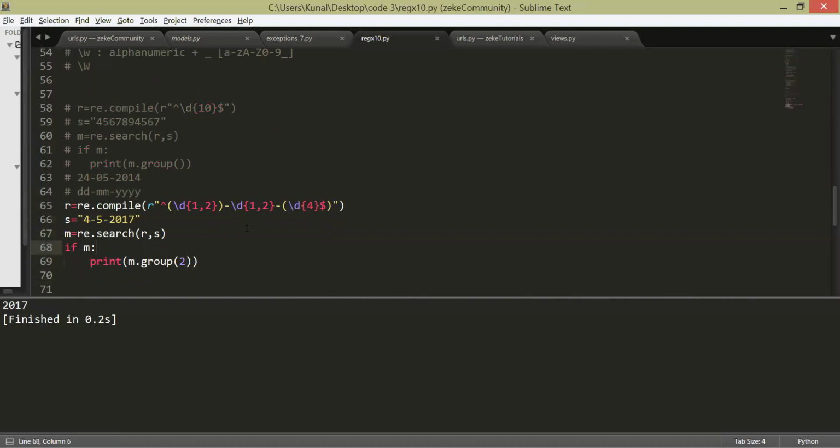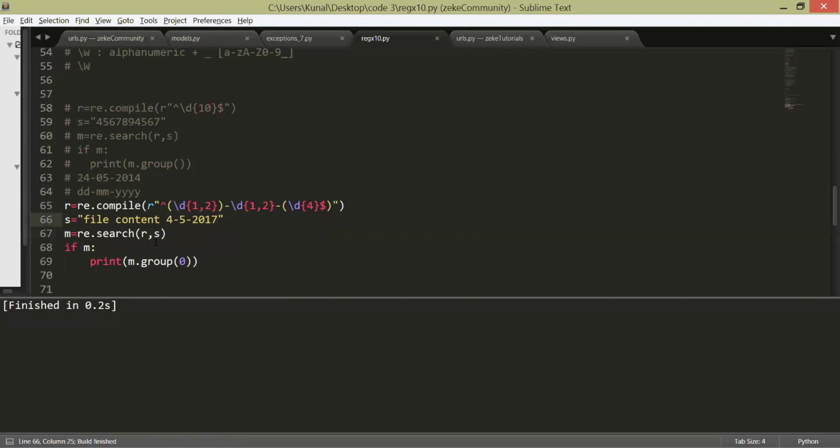Now how will this search method work? It will search for this particular pattern in the entire string. Let's say you have file content and a date, and you want to extract this pattern. It will start from the beginning of the string. It will check invalid, invalid, invalid, invalid. Then, this is useful, check it. Okay, it's valid, accept it, and return.